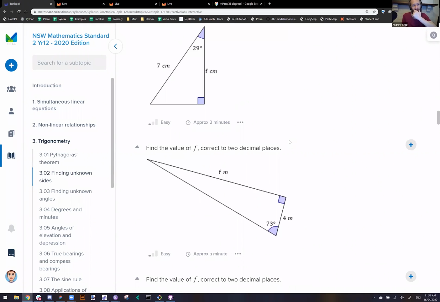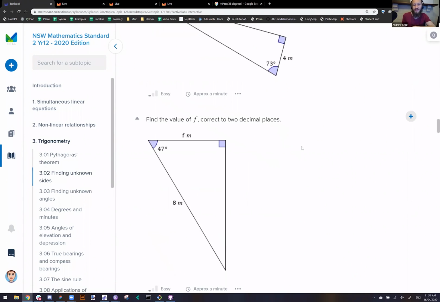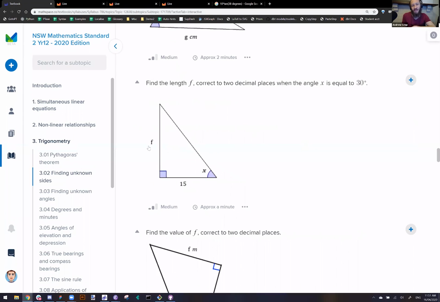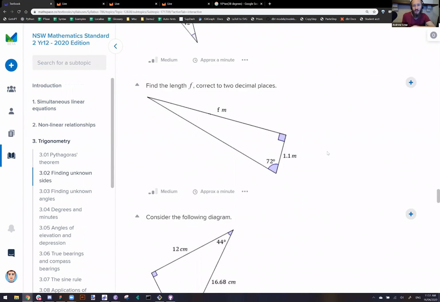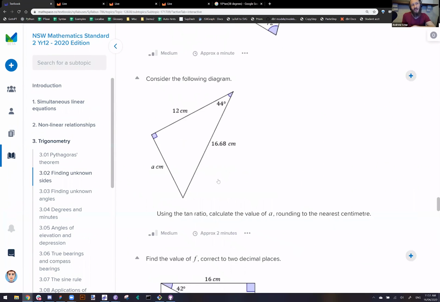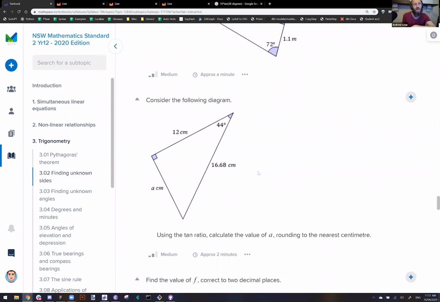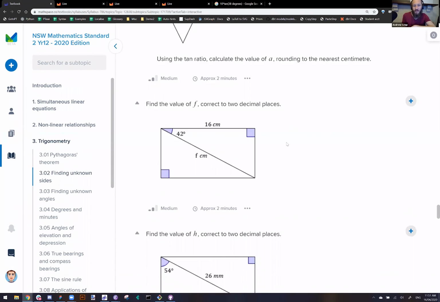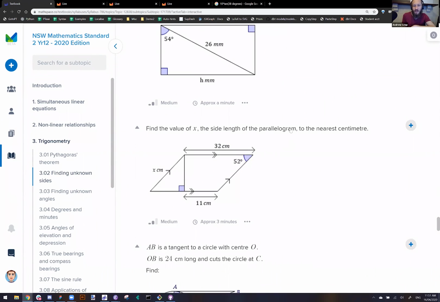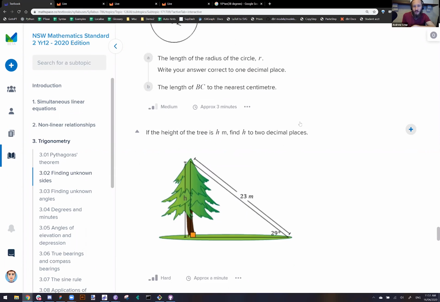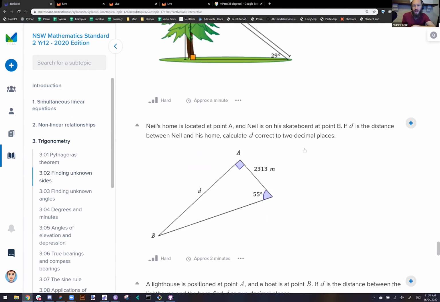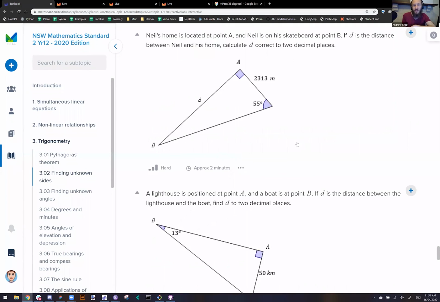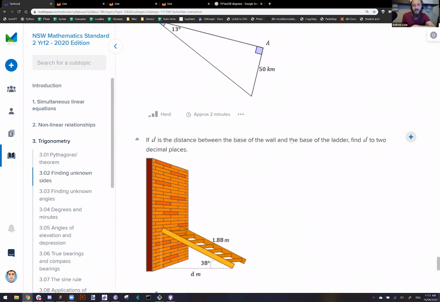So let's see what else the person who put this set has in for us. I think a lot of these things are similar. Yep, we can do that now. Lots of finding the lengths. Gets a little bit trickier when we start throwing decimals in. Just throw it in your calculator just like any other one. Okay, now we're starting to get a little bit confusing. Very similar to the other ones. Skateboards are cool, right? Ladders.